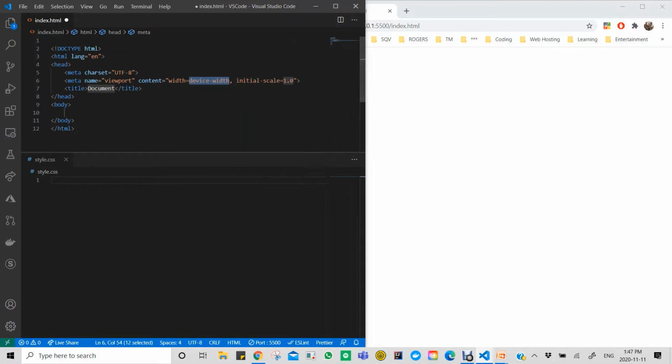One thing that I need to mention is that in order to link your style sheet to your HTML sheet, it is very important to include, it's not just important, it's a must. You have to include a link tag in between your heading tags in order for it to be linked to your style sheet. And the link tag is like so.